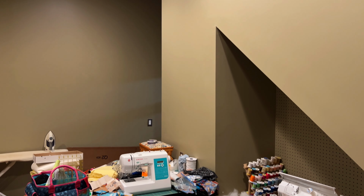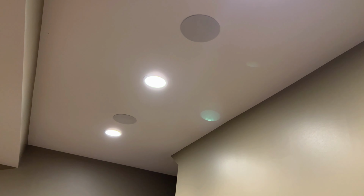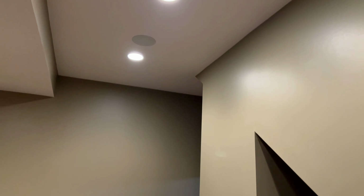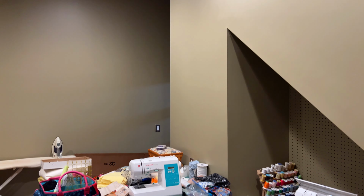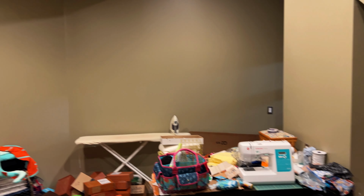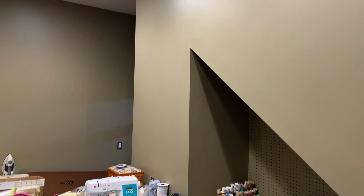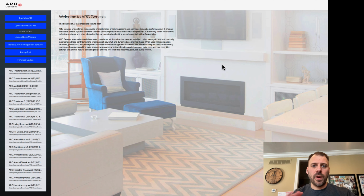And then lastly, my wife's craft room. This is a closed door room, also in our basement. No surprise, 2 speakers, same Triad, round, both in ceiling. This is a really screwy shaped room. It goes around to the side there. We got a closet, there's some angled walls and a soffit, all kinds of complex stuff going on in this space. But we put the audio zone in here so she can play music while she's down here crafting, doing her thing.